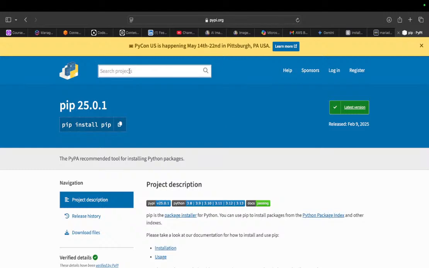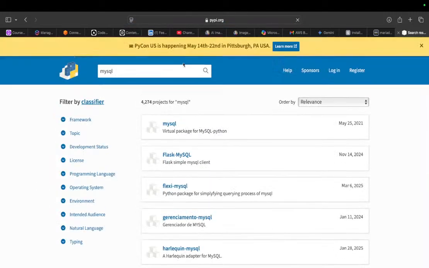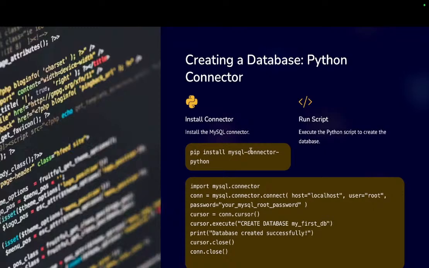So this is where you can find most of the packages. You can see all the packages are here. Every package has its own different job. So you can install it there.